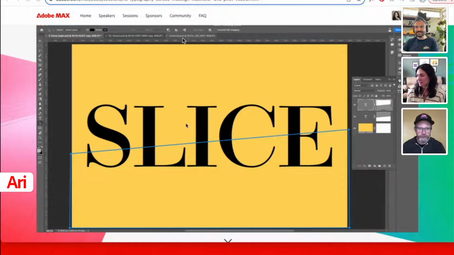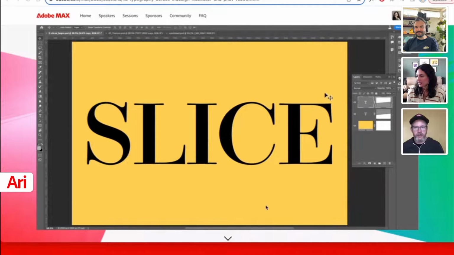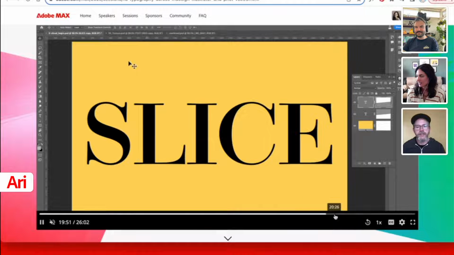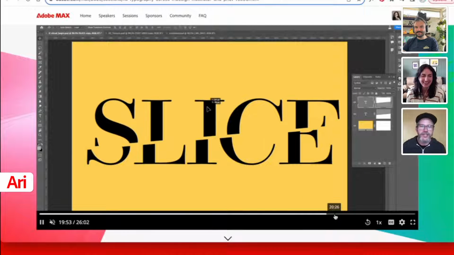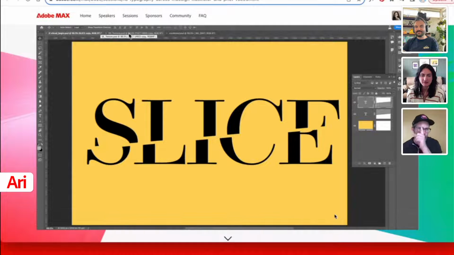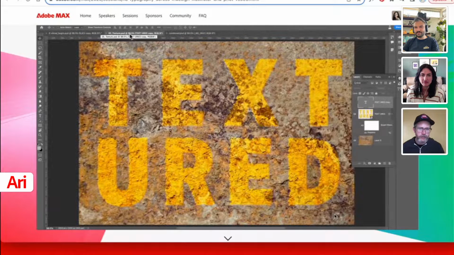I'm going to start slicing everything now. This is inspiring me. I do like things sliced. It's similar to that effect that Jake used with the intertwine, where you have letters going behind and in front of things. That's just something I like seeing.